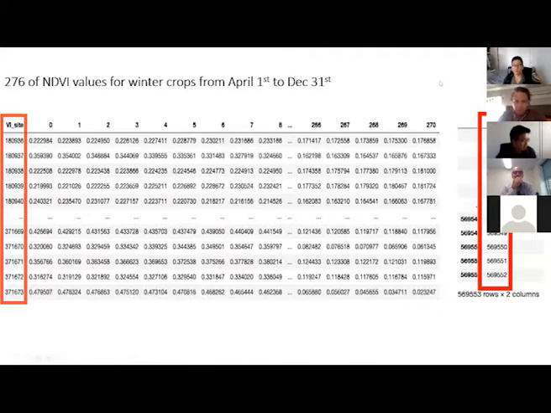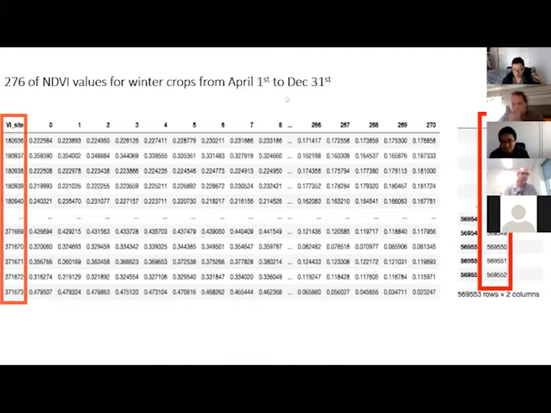So what I do is I combine these two data sets so I can know which row is which crop, like wheat. Since this data set only contains 4 crops, and there are 276 NDVI values from April 1st to December 31st.